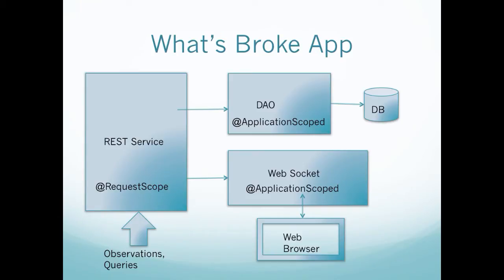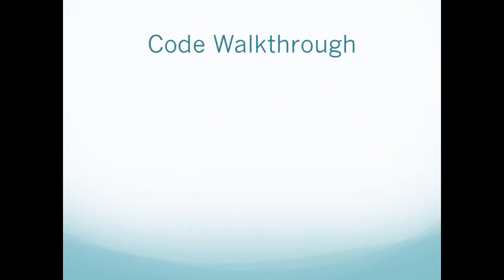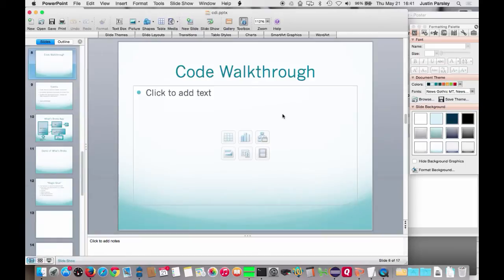The other thing, in terms of gluing different tiers together, is that I have that WebSocket in there. So what's going to happen is that the REST service is going to be able to fire events to the WebSocket application, and then that's going to be distributed to all the clients using the WebSocket connection. All right, so let's walk through a little bit of this code. I haven't introduced all the topics yet that you'll see in this code, but I will introduce them later.